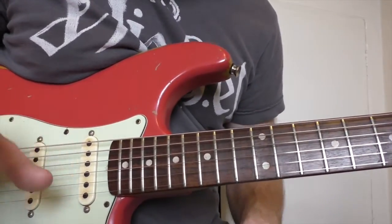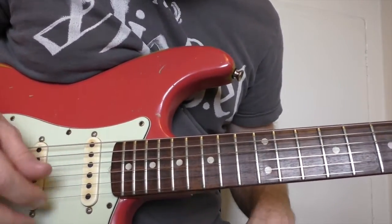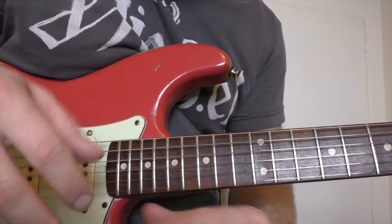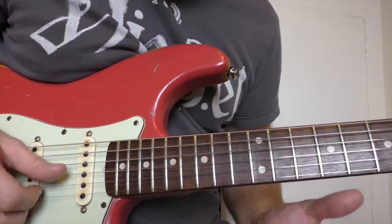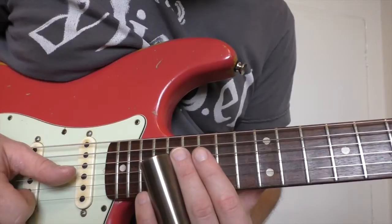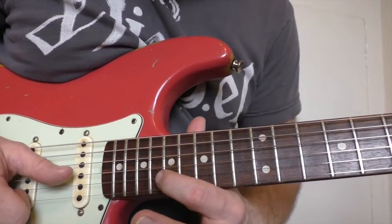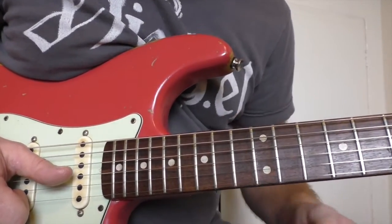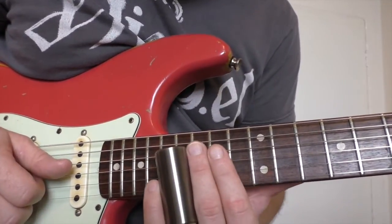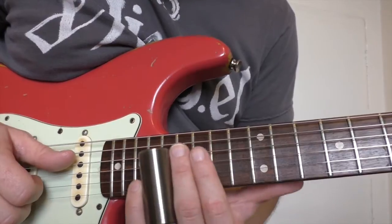and that's quite tricky because you do want to try and mute some of this with your fingers. So as you move down, you want to use your remaining fingers to actually mute those that are currently ringing out. So we go from the 17th. We slide down just a touch to the 16th, really. I mean, if you were being correct, you would go down a whole step, but it's played fast, so it really doesn't matter. So, and then you go down onto the third string, and you're going to go back up to where you've just come from.